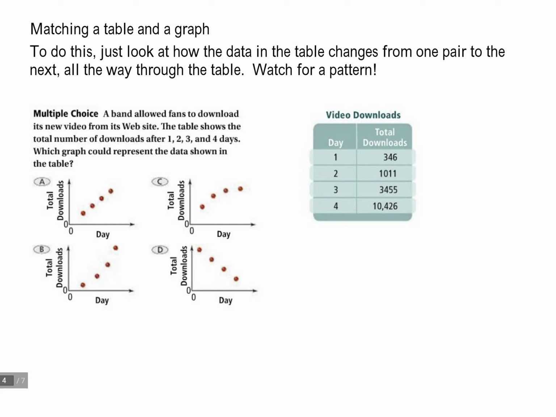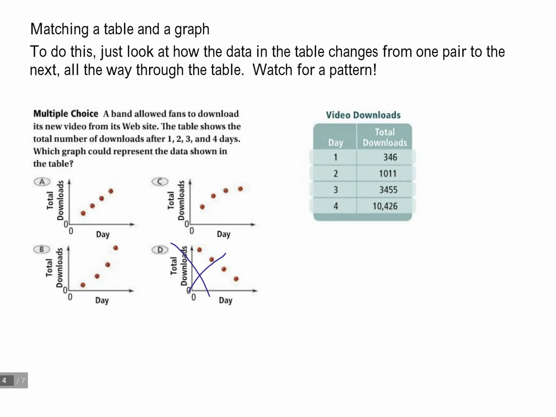Okay, so in general, what's happening each day? Basically, we're getting more and more people each day. So the graph needs to show that we're getting more and more downloads each day. Look at the graphs. Are there any graphs that are not showing more and more people each day? D shows less and less. So it cannot be D. We cross that one off.